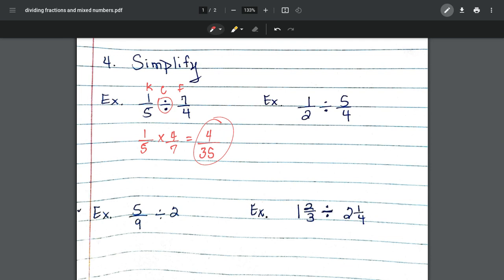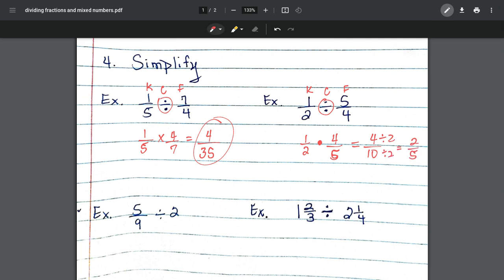That's it. On this example, you want to keep 1/2. You want to change that to multiplication, and you want to use the reciprocal or flip there. Keep the 1/2. Change division to multiplication. You can use a little dot if you want to. And you're going to flip 5/4, making it 4/5. And then do top times top and bottom times bottom, and you're done. Now, you can simplify it if you want to. You can divide both of these by 2 because they're both divisible by 2.